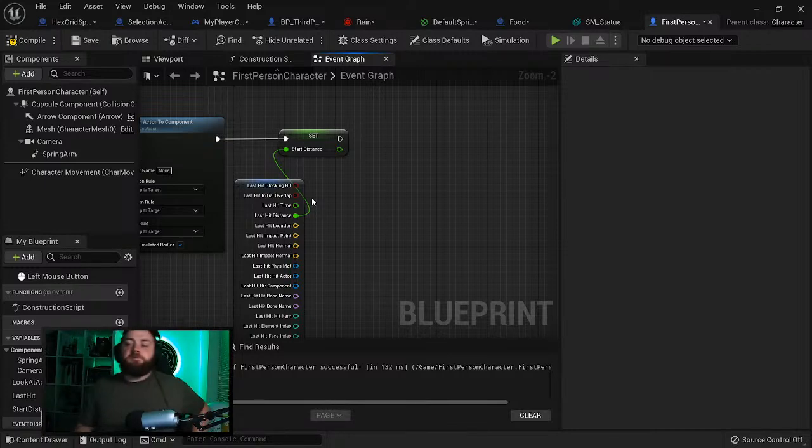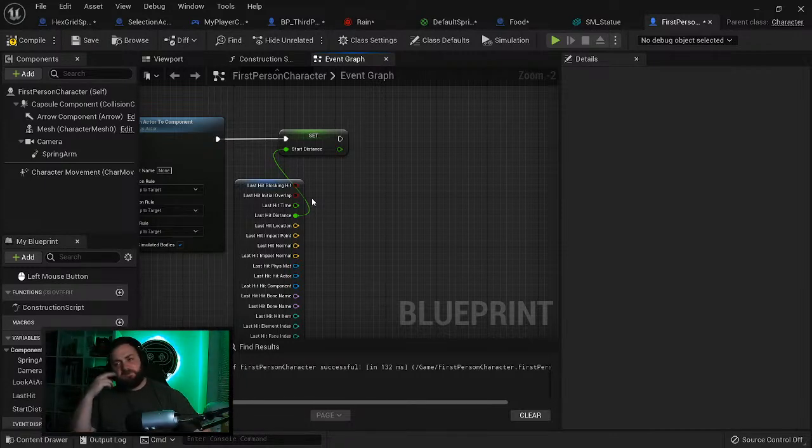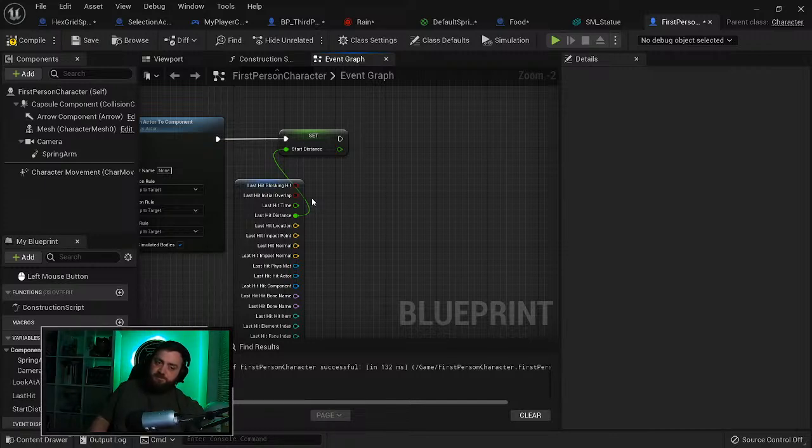That's the problem, because mine's fixed at a fixed location, so that distance is going to be the same no matter what. So yeah, I need to do a physics handle, which maybe I'll get to a tutorial on at some point. Oh, it's an interesting one to try and solve.